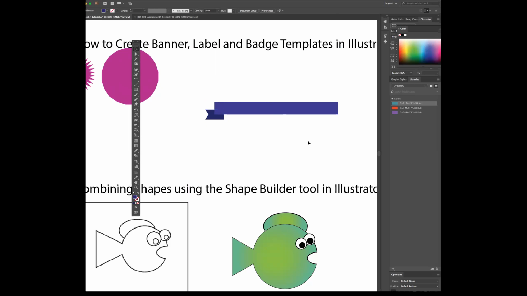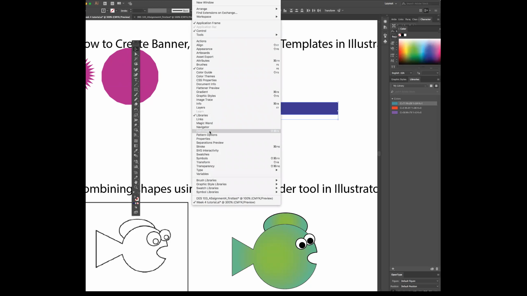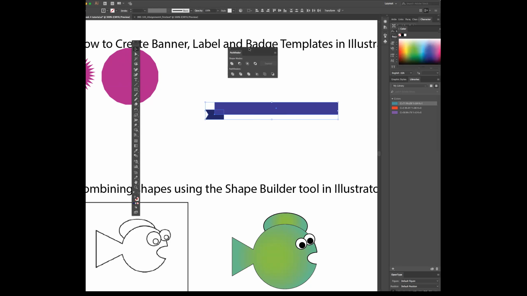So then what I want to do, this is a little bit tricky, is grab these two. I'm going to open up my Pathfinder tool because I'm going to use my Pathfinder today for this one. And I'm going to select the two anchor points that you see here. So I'm going to grab my selection tool, so I can just click intersect. Oops, not intersect. Sorry, this one needs to be on the front.